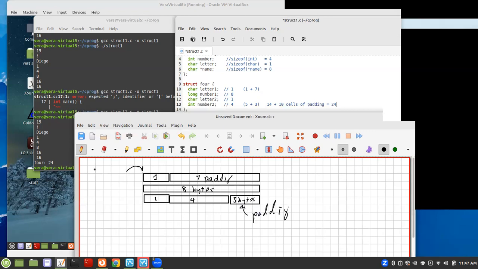This first one here is letter 1. This is number 1. Let's see. Oh, it's the other way. Yeah, this is letter 2, and that is number 2.